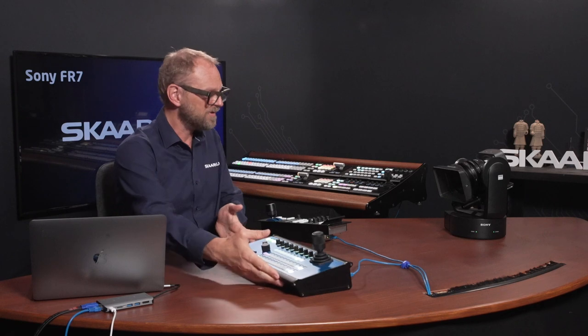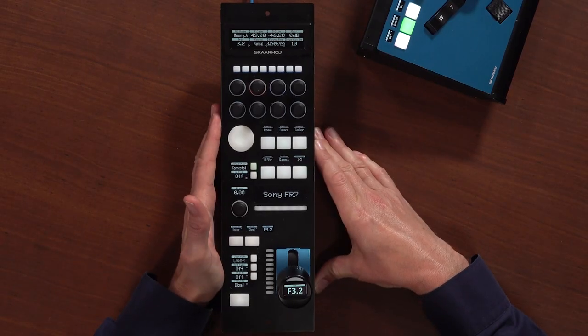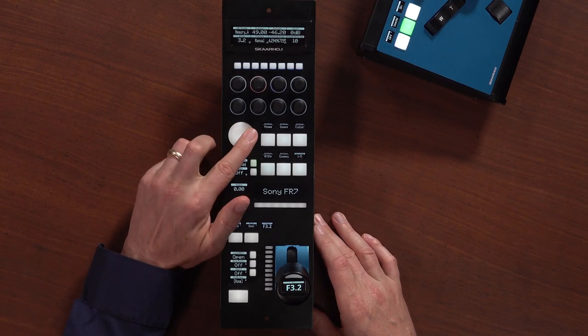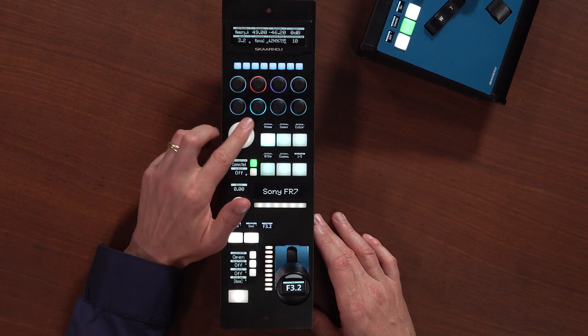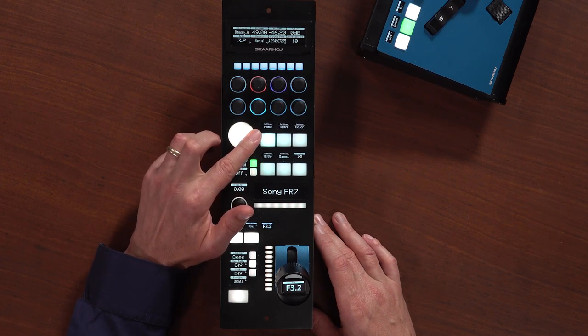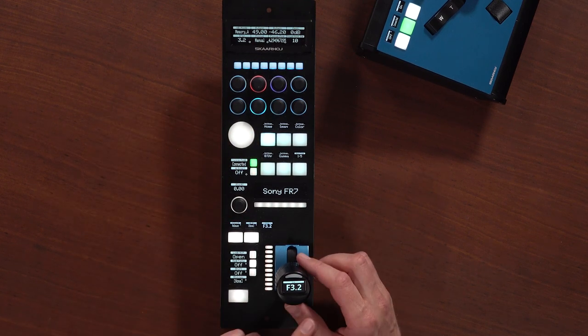Moving over to the RCP Pro — which has a completely different focus — many of the same patterns apply. The PDC Extreme is for your cameraman, the person in charge of framing the picture. But the RCP Pro is for the shading operator. Interestingly, if the shading operator finds the camera operator is not moving the camera, he still has a joystick that allows some pan-tilt operation. But primarily his job is to control the iris with the joystick.